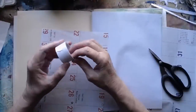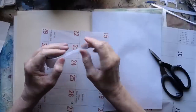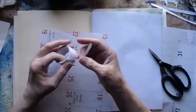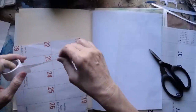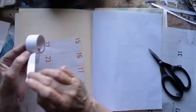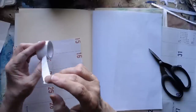Look at that. But I think that if they would just give us, on this release paper, on this tape, and do it all the way through the roll, just leave like 1/16th of an inch of release paper where we can grab onto it. It's not only me. I watch people struggle with double-sided tape, getting the release paper pulled up. I watch the struggle. I feel their pain. Now I'm only making 2 strips out of this, but that's okay.